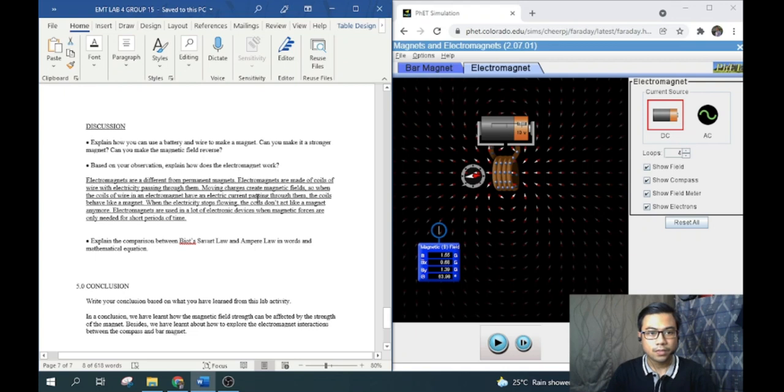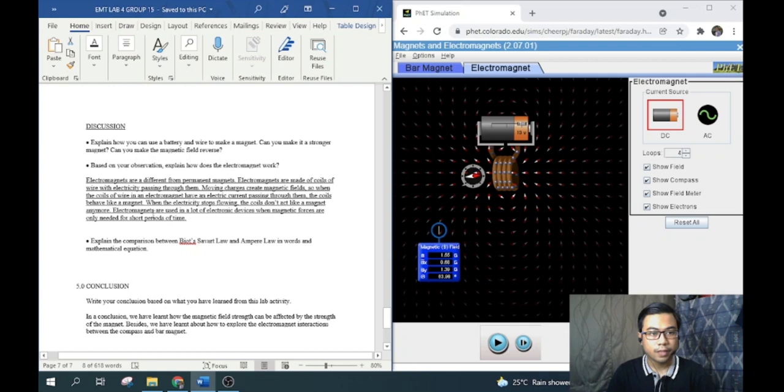Moving charge creates a magnetic field. So when the coil of wire in an electromagnet has an electric current passing through it, the coil behaves like a magnet. When the electricity stops flowing, the coil doesn't act like a magnet anymore.